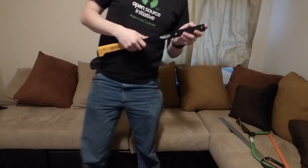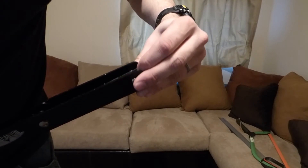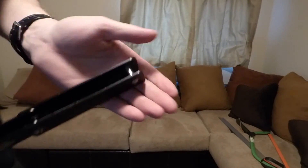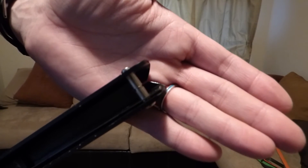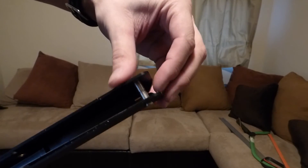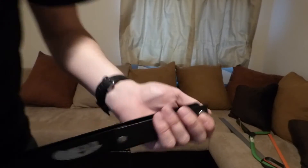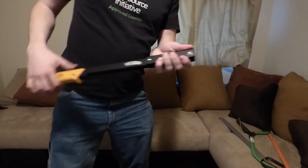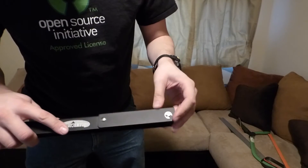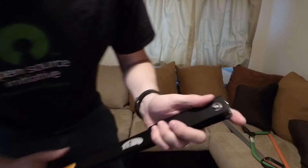They've actually notched the bolt so that the blade locks pretty effectively in place inside the saw — I struggle to get it off just for a demonstration. But it still rattles. Another problem is these little nuts on the outside are spring-loaded, so if you push one off, it's possible it could spring off into the dirt and you're not going to find it again.